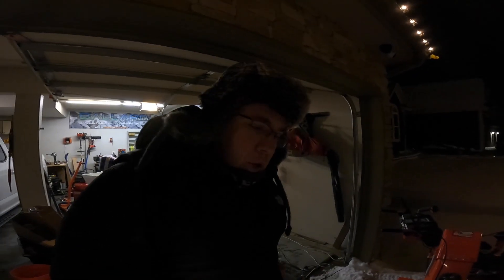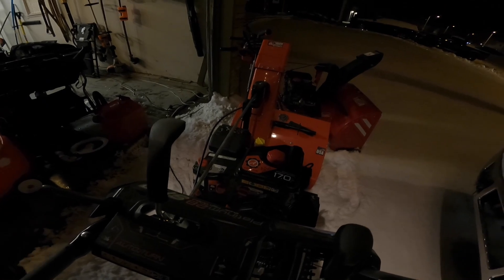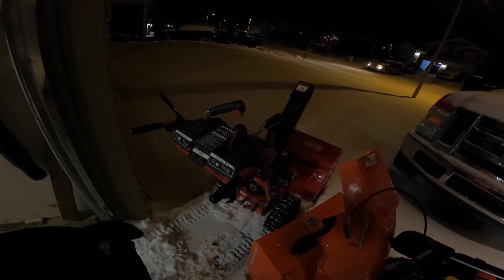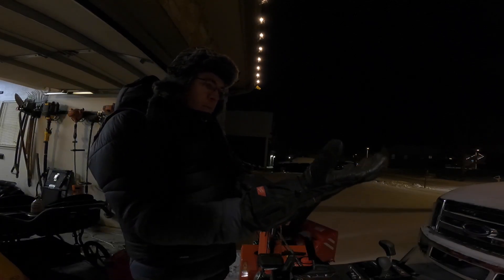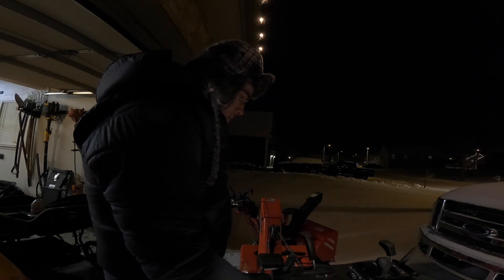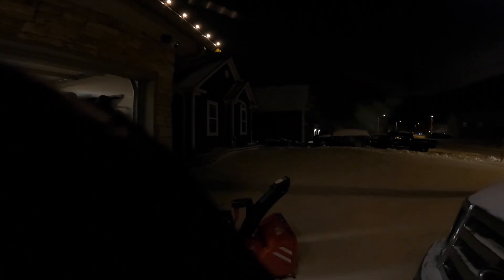We're in a little bit of a situation here. I've been trying for like 30 minutes to get this Aaron's snowblower started. The thing is literally brand new. I've tried everything, guys. So I'm pulling out the old one — I got this Troybilt in 2013. If it starts first pull, oh my gosh. I haven't used it in two years, but I literally can't get this thing started. It's brand new from last year, probably done 20 driveways tops. So let's try this Troybilt — I just pulled it out and I have no clue if it's going to start or not.